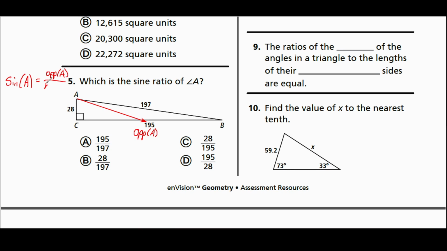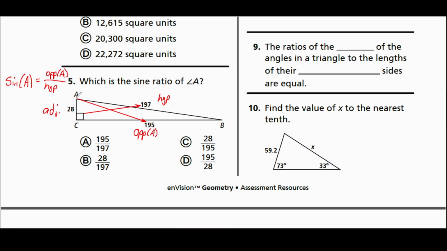But there's a good chance, obviously not in this question, but in normal, we're going to need to reference some other stuff. So what I always do, and I'm just going to put it in the video again, is I find the side opposite of my reference angle, and then I identify the hypotenuse. Because if I do those two things, well, I know the hypotenuse is always opposite the right angle, and finding the side opposite of the angle is easy. If I have those two pieces of information, all that's left is that adjacent side.